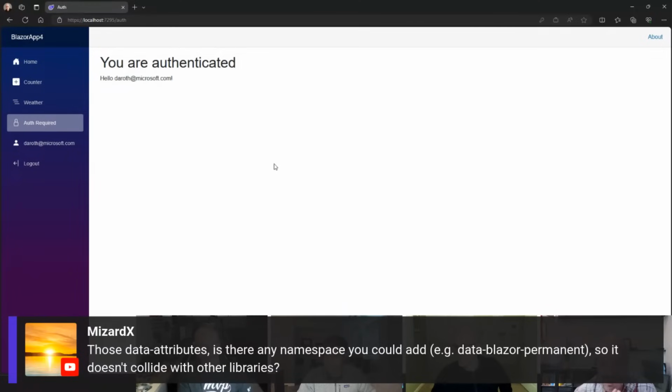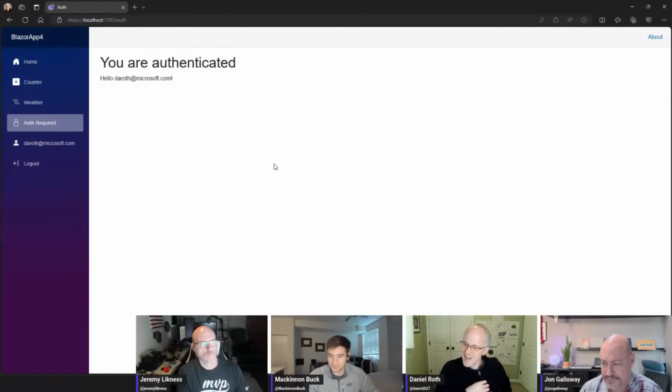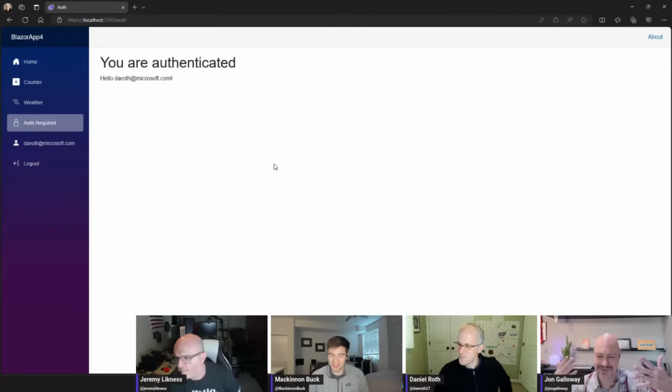So we've got some custom data attributes. Is there a way to namespace them or something if you've got other libraries that collide with those? Yeah, that's a great question. I've had that thought, and I'm wondering if we needed to do that as well. I don't know. Is that the convention with data dash attributes, that they should have data dash and then some namespace prefix? I've seen all kinds of things. I think it would only really matter if you had two frameworks that were using the same attribute in conflicting ways, like data dash enhance. They shouldn't conflict, right?